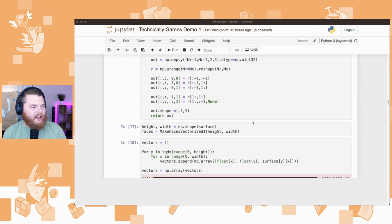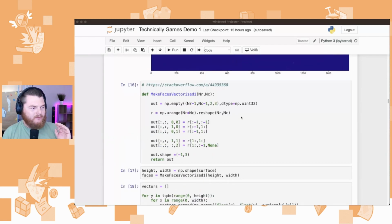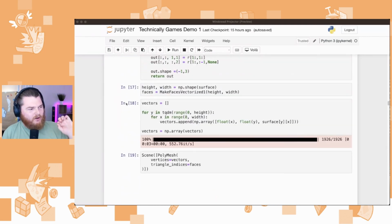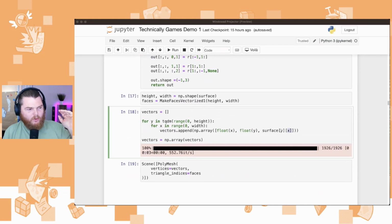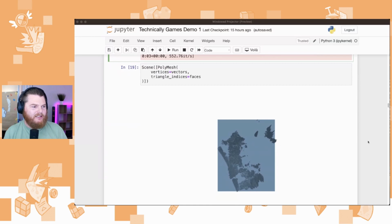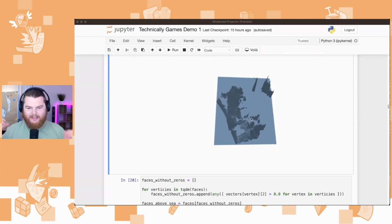So then to convert this height map into some kind of mesh that I can use, essentially what I'm going to do now is create a grid of triangles. And then for every vertex in the triangle, I'm going to set the height to the coordinate from the mesh grid. This took a bit of messing around, but eventually I can get this mesh here that renders very slowly because there's something like a million triangles here, taken exactly from that height map.